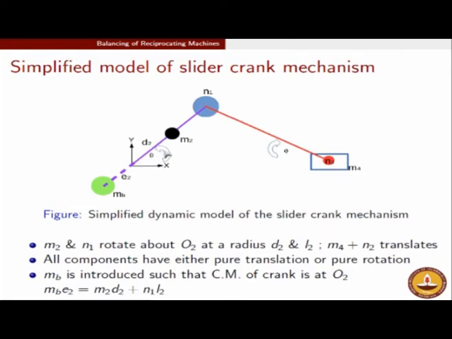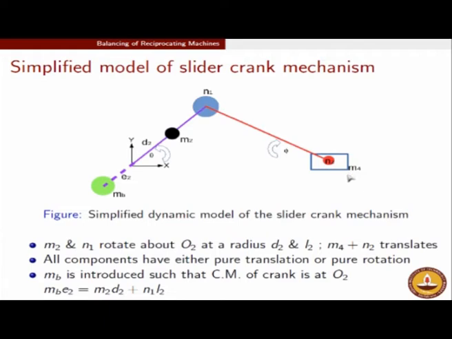Remember, in the IC engine there are rotating components like the crank, and there is also a reciprocating component. So the unbalance due to rotary components at this stage has been killed. The unbalance due to reciprocating mass still remains. So the reciprocating masses N2 and M4. Not only M4, which is the slider mass, reciprocates, but also the mass N2, which is the apportioned mass coming from the connecting rod to the piston, is also reciprocating. So together they will have a reciprocating motion. N2 will have identical motion as the piston.